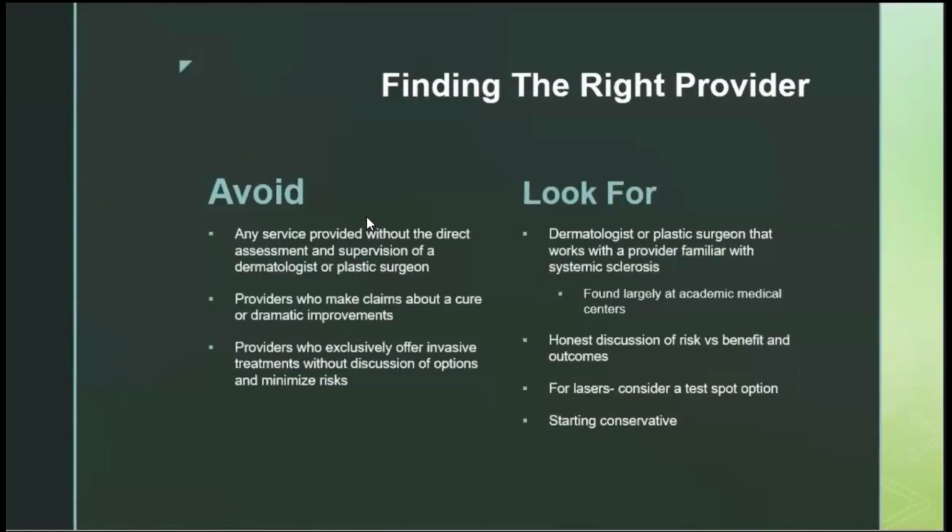So again, hard to say without having seen your son, but my experience is, at least if it's inactive, people tend to keep the benefit of the fat transfer for many, many years. But that's why it's so important to work with a medical rheumatologist or dermatologist, as well as the plastic surgeon, together, to make sure that you're treating what's going on underneath that's driving the changes, because otherwise you're going to lose the benefit of any procedure as well.